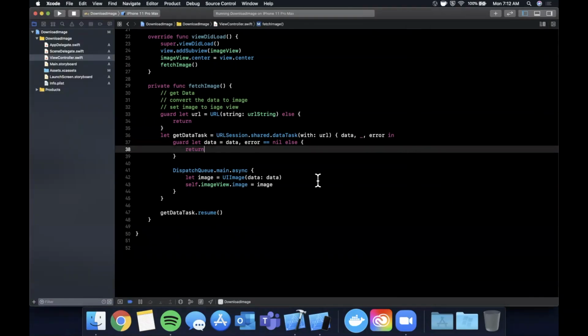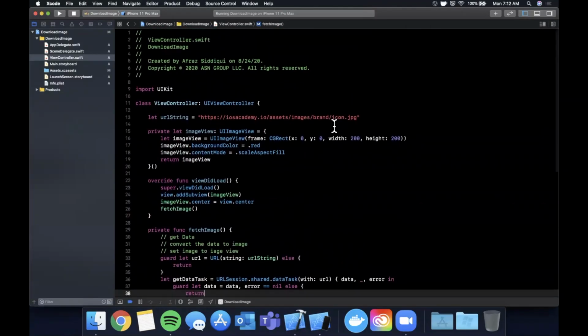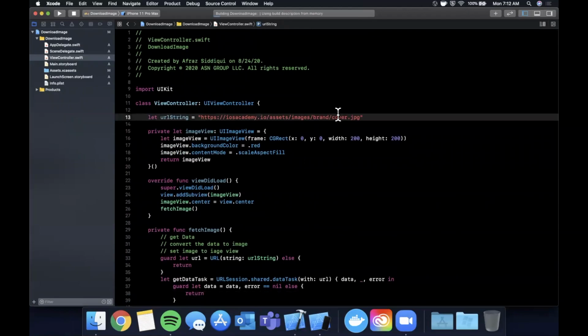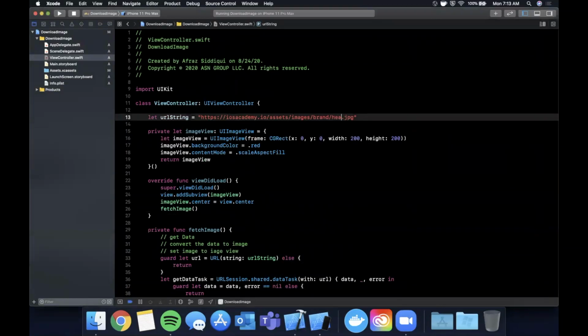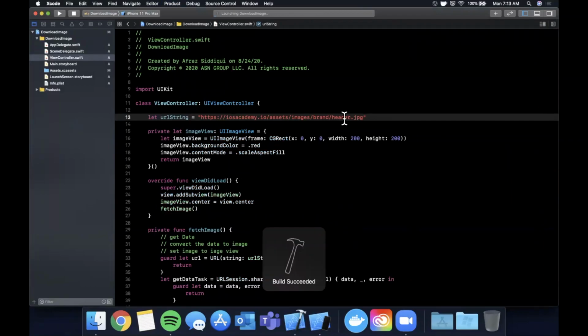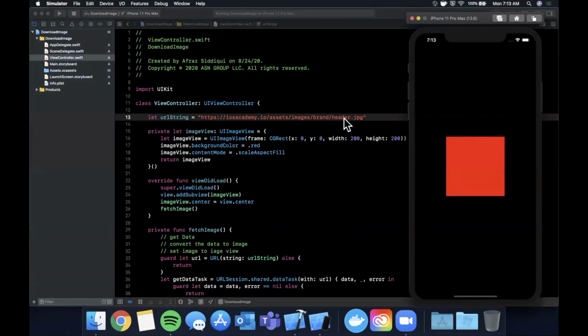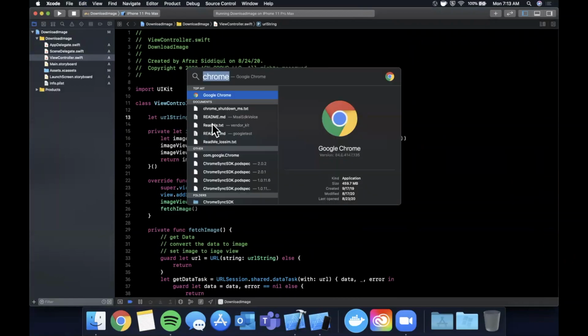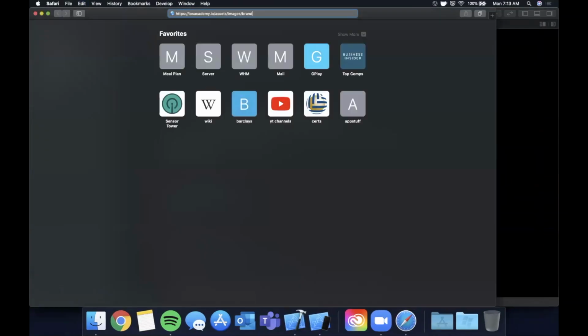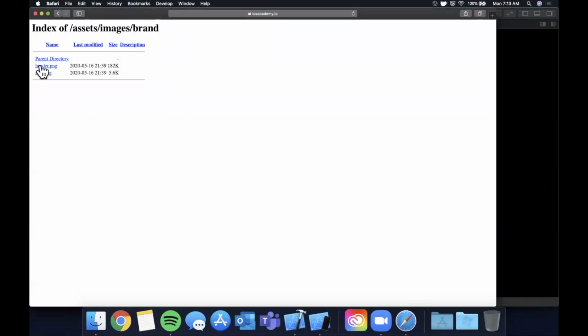So let's try a different image now. I think another one that I've got is something like cover.jpg. I could be making that up, we'll see in a second. Yeah, it looks like that's not one of them. Let's try header. I don't remember what images I've got on this website, but definitely have a couple on there. So let's go to this URL and let's see what we've got. So let me open up Safari and paste that in. And on here, we've got a header.png, that's what it is.